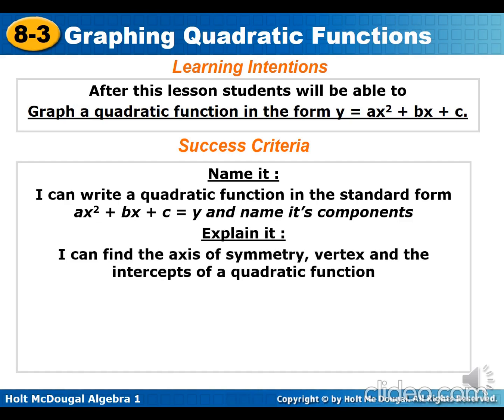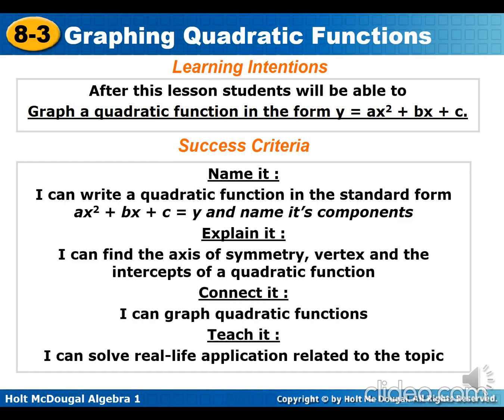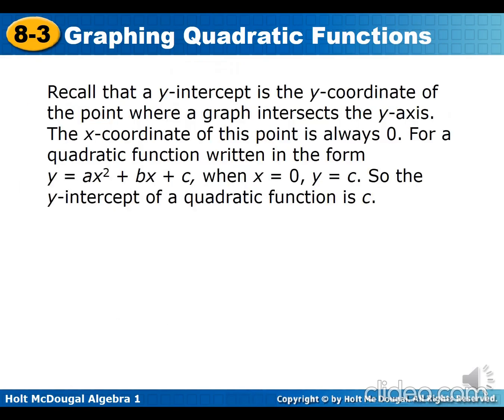Learning intentions. You will have to graph quadratic functions in the form y equals ax squared plus bx plus c, which is the standard form. Name it is to write the quadratic function, and to name its components a, b, c. Explain it is to find the axis of symmetry, vertex, and the intercepts of any quadratic function. The connect it is to graph the quadratic function itself. To teach it, inshallah, we're going to solve real-life applications related to the topic.